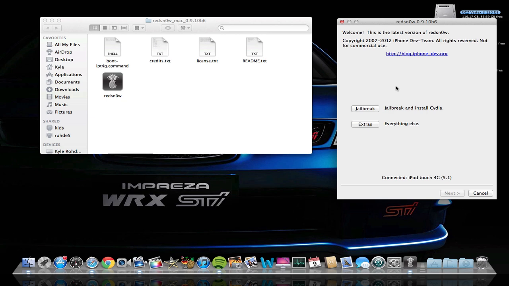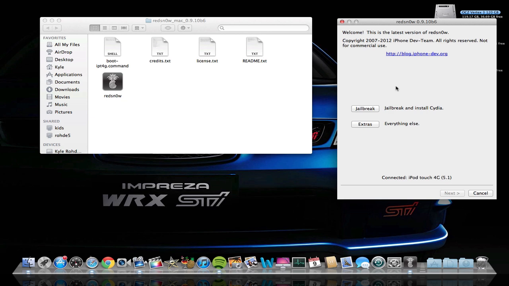Now, there is a semi-tethered jailbreak, which means you can turn it off and back on, but the only things that will work are the themes that are not related to Cydia. So if you install anything from Cydia, all that will not work. Pretty much anything you install from being jailbroken will not work. It's only the stock stuff, like the App Store apps, that will work. But that'll at least allow you to boot up. The normal tethered jailbreak does not let you boot up at all. So you can install that in Cydia after this is done. I'll give an example of that.